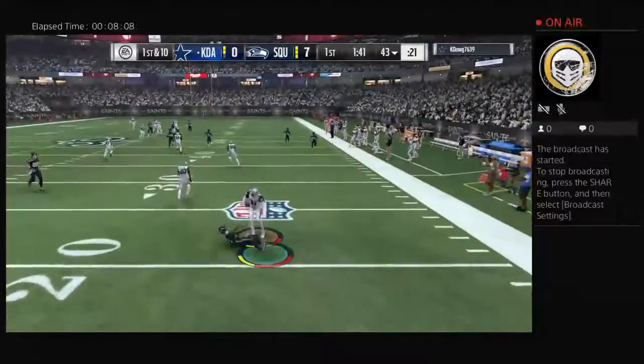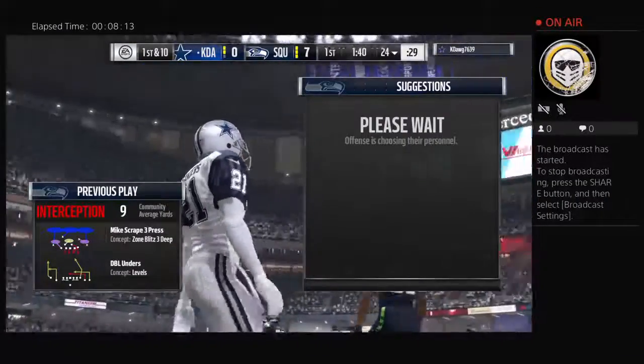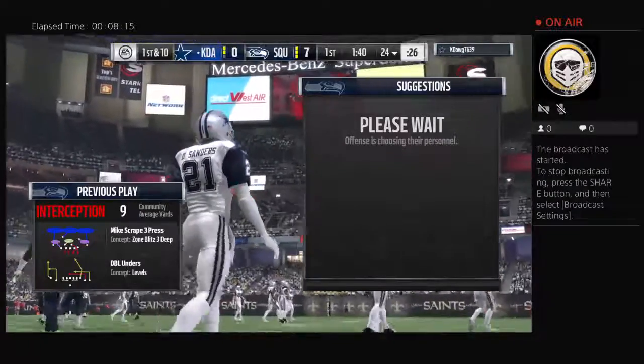Looking for Tate, and it's intercepted. Picked off by Deion Sanders. And they have the football and will take over at the 24-yard line.